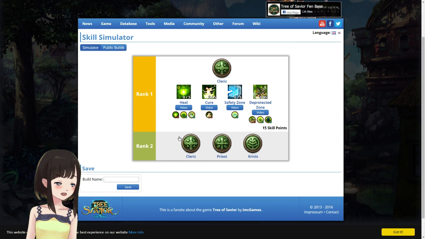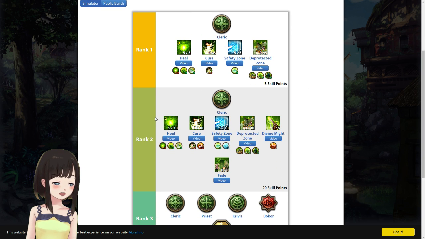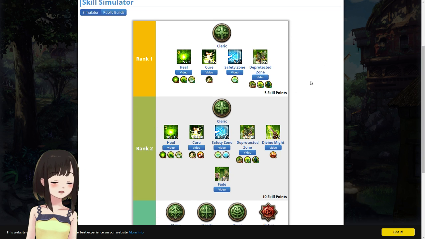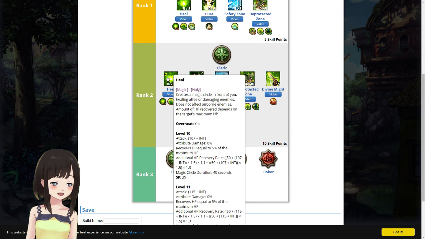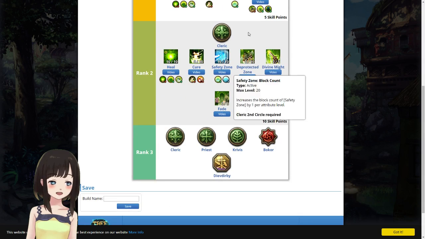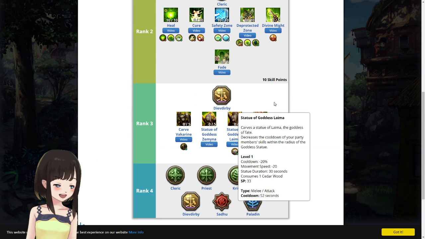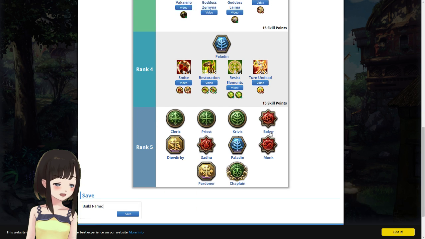So we're going to go Cleric 2 to start off. Now, the reason for Cleric 2 is I think that Heal and Safety Zone are very, very strong within themselves. So basically what Heal does is we're going to be going for Paladin. So actually I'll just put in the full build and I'll explain the point process. We're going to go Diever, or Diever, whatever you want to call it. And then we're going to go Circle 3 Paladin.